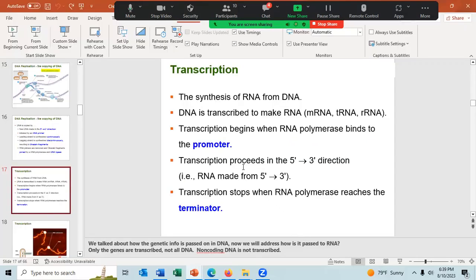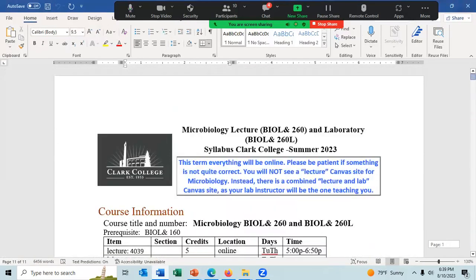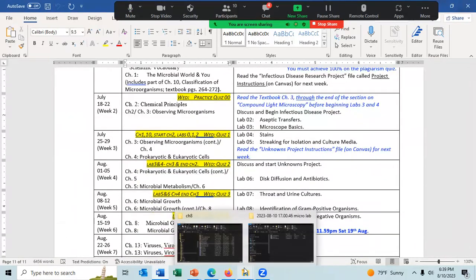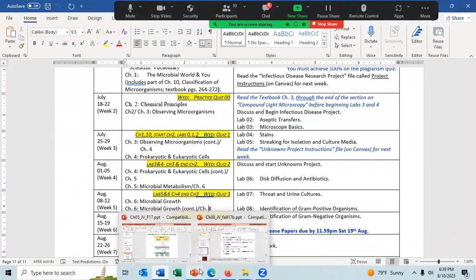Let's talk briefly about RNA transcription. I think we've got time. Let me check on that. I think we go to 6:50. I guess I should talk about whether we have a lab today, now that I think about it. We do have a lab today, lab 8. Why do I have 2 of those open?